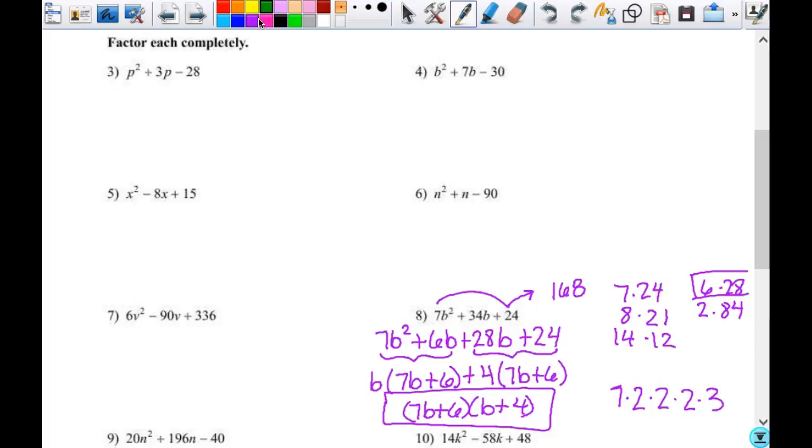When I do this, because I think some of you were taught to always do grouping. Grouping is not necessary here. It's possible, but it's not necessary because my a is 1. So when I do this, I can multiply 1 times negative 30. I mean, it's negative 30, right? But I do know if I don't have a coefficient here, that it's just going to end up like this. This is b, right? This is negative, which means my signs are different. And then my 2 factors of 30 that would subtract to give me 7 would be what? 10 and negative 3. So 10, and then this would be the negative 3.